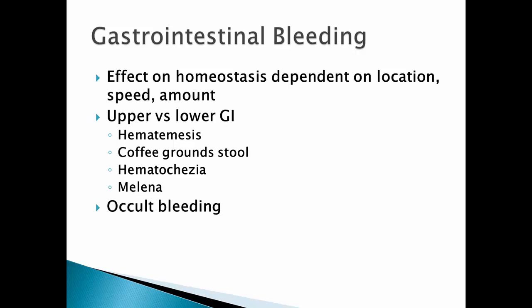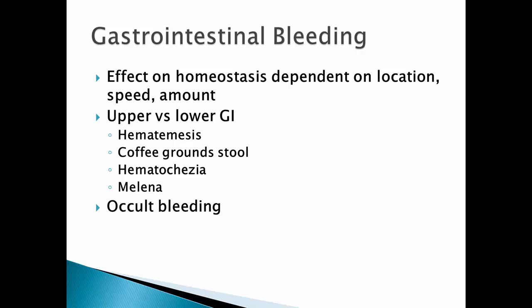Now, another thing to think about when you think about GI bleeding is anemia, isn't it? So let's think about anemia a little bit. Let's think about a slow versus an acute bleed. So with a slow GI bleed, which is what you would see with an occult bleed, or maybe someone who presents with frequent coffee ground stools or even melena, eventually someone with a slow GI bleed would develop what kind of anemia? Correct. Microcytic, hypochromic, primarily iron deficiency.